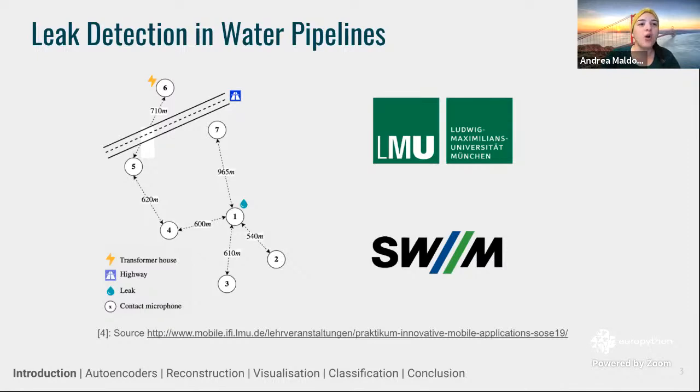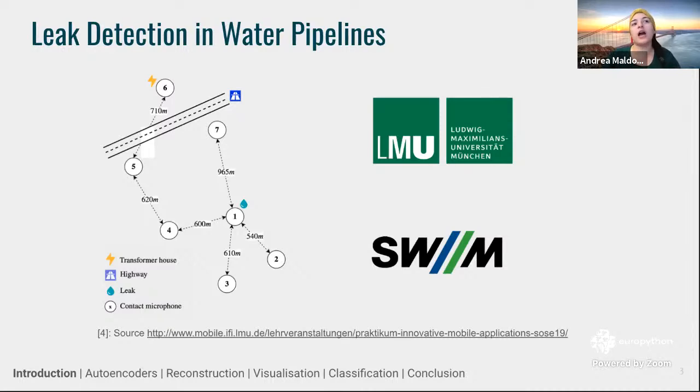All right, so if that's maybe not your thing, but you still want to detect leaks in water pipelines, this worked in the following manner. We have these microphones on pipelines spread across the city, and these might also be at different distances to each other. If there would be a leak, for example, here in node 1, then you would be able to listen to the microphone on that node and recognize that there is a leak there if you're an expert.